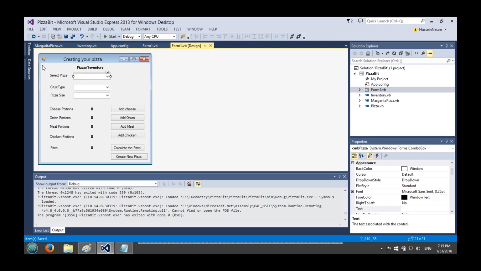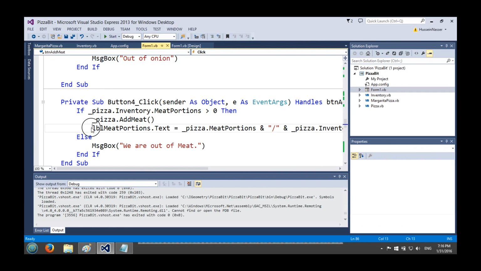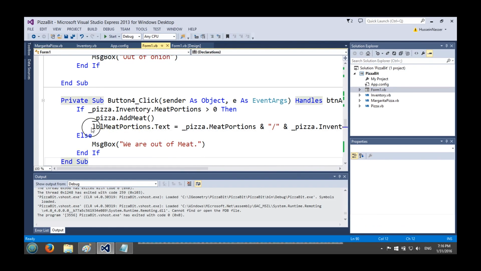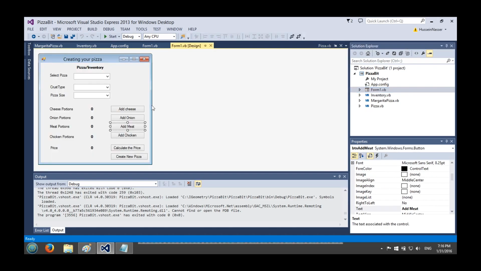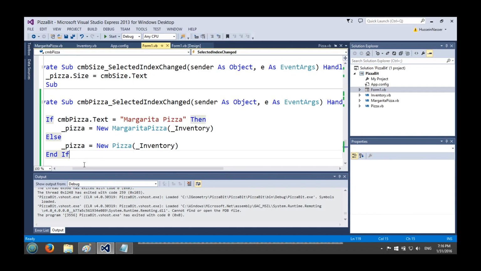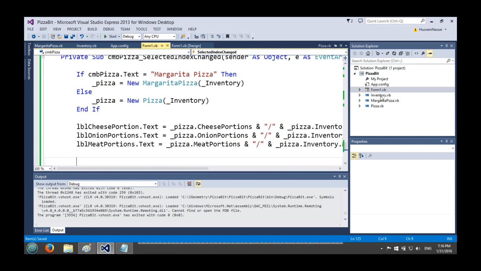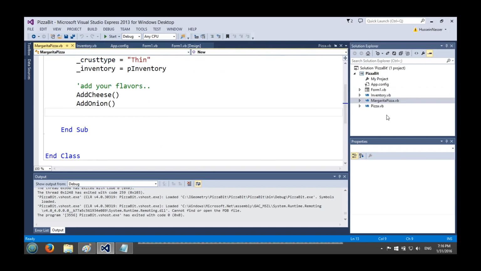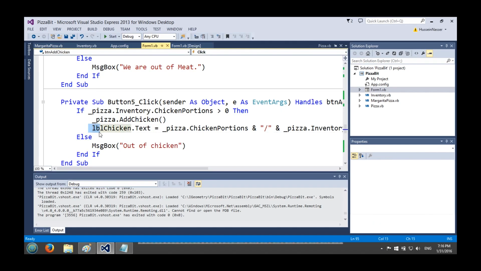All right, so what we want to do now is select the pizza and update the rest of the stuff. So we want to update the meat. It's really boring, but I know, guys. Some of you will say, hey, why don't you create a method? Some of you are experienced, and I don't know why you're watching this, but yeah, there is a lot I can do to make this easy on myself. But I'm not going to do it yet. We need to talk about everything, right, guys? Slowly, very slowly, we're going to make everything.